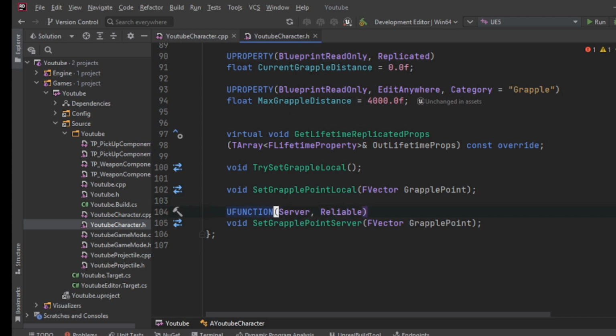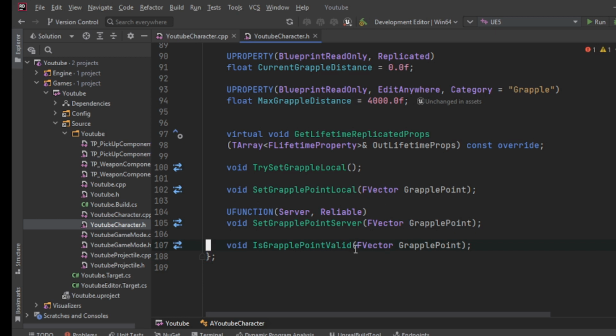And so how this works is the Server modifier makes sure that if this is invoked on the client, this gets executed on the server. And Reliable means that if the connection fails for some reason, this will retry. This is for one-shot things. Unreliable should be used for things like health bars or timers that are constantly changing, where if you miss an update, it's not really a huge deal.